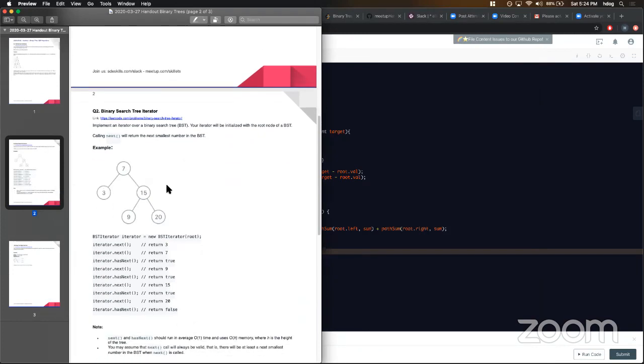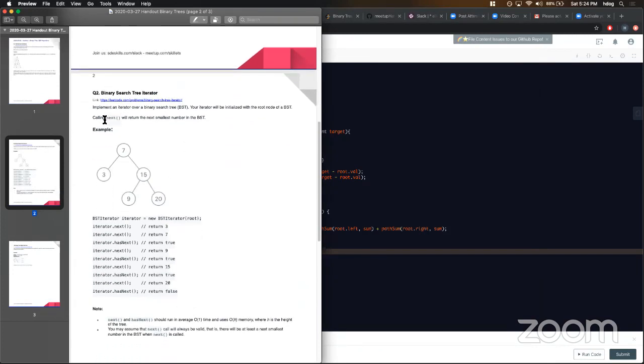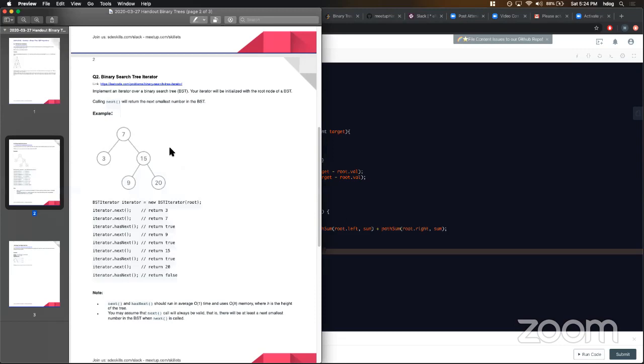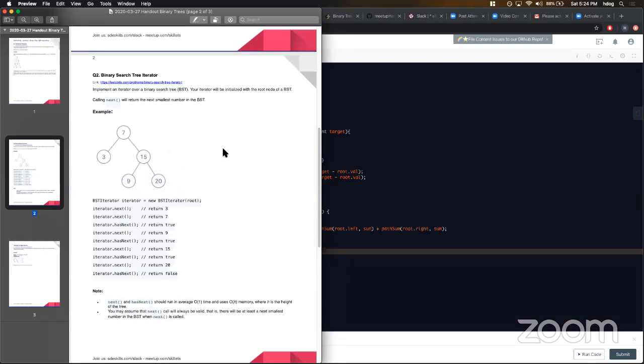Can everyone see this all right? Yes. Yeah, so it's an iterator question. Basically just design an iterator for a binary search tree. So every time you call next on the iterator, it'll be doing an in-order traversal of the BST.